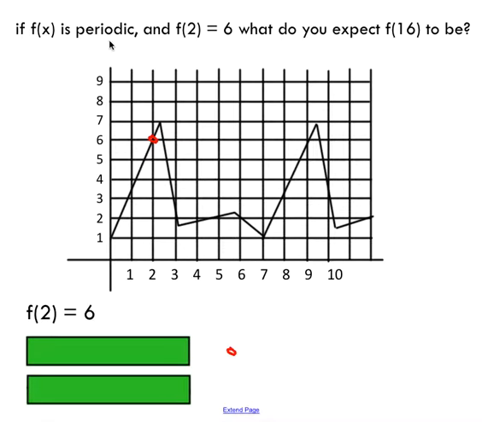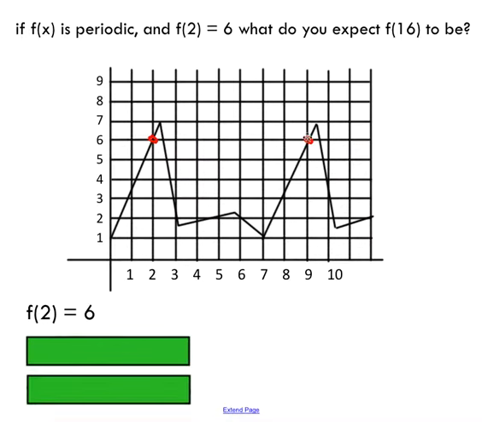So this is really a great question because it challenges you to think about what periodic means. Well, we know that periodic means this thing goes through one full cycle in some number of units. So what we're going to do is pick out the period here just by looking at this graph. So what I've done is I've highlighted this point here, f of 2 equals 6. And I want to see how long it takes before I get another value of 6. So I've got this other little marker. As it turns out, it's this point right here. You can see these 2 points are identical. They have the same value of 6.